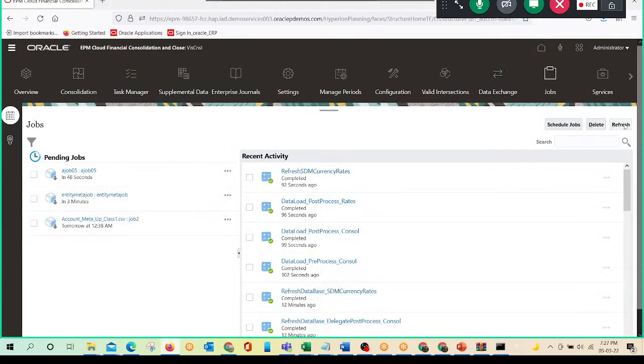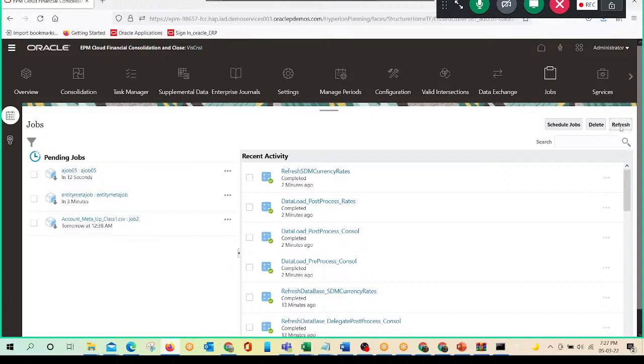You can see our job is shown under pending jobs, and it shows that it will process after 44 seconds because we scheduled it for 2 minutes. Now 30 seconds remaining, 27, 25, and after the scheduled time completes, it will automatically run the job and upload the file into our application.